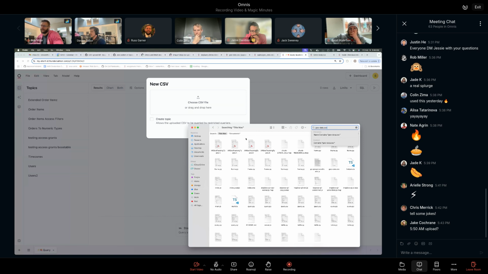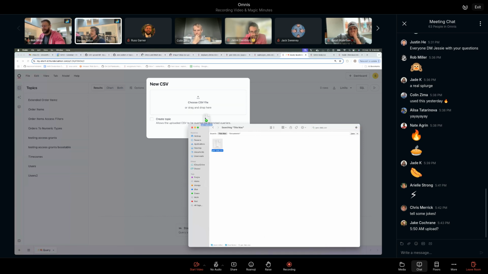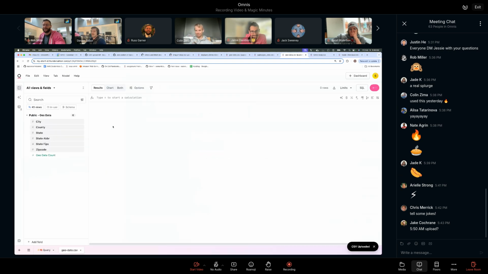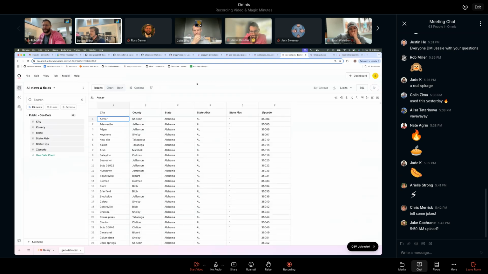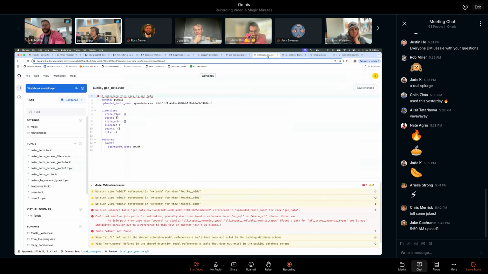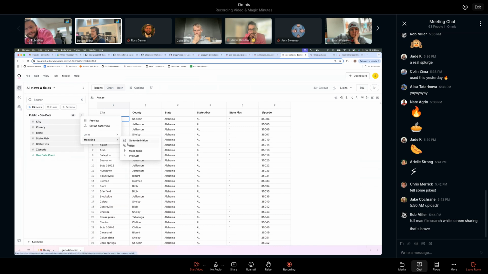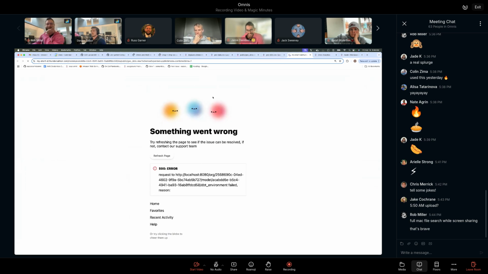Where is it? Come on, Mac. All right, there we go. Drag that, upload, and then this is a different workbook. This workbook still has an error about the table not being found because it got uploaded to a whole different special key. If I go here, well, that's not good.